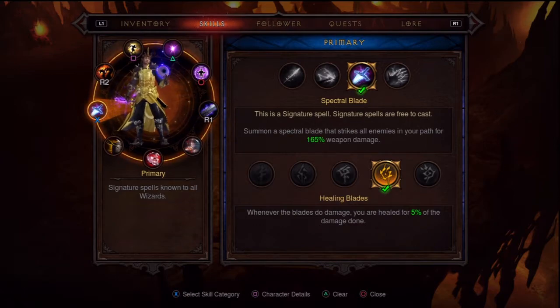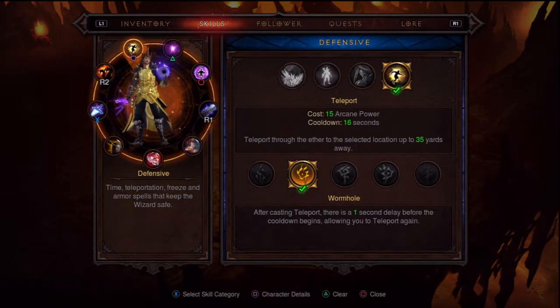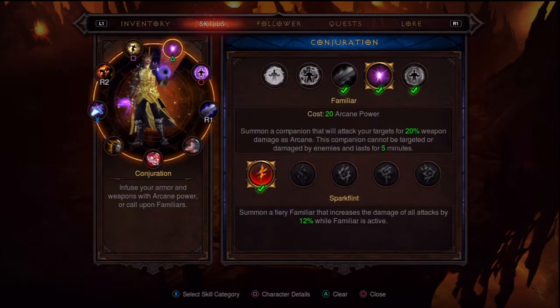I use Spectral Blade with Healing Blades, which gives me 5% damage back as health. I use Lightning Hydra just for extra DPS. I have good survivability with my build here, so extra DPS is what I'm looking for right now. I do use Teleport with Wormhole. I can pretty much teleport up to 4 times before 1 second's up.